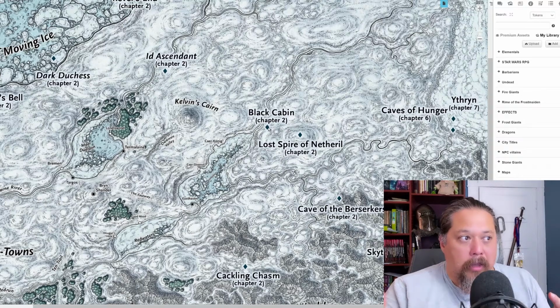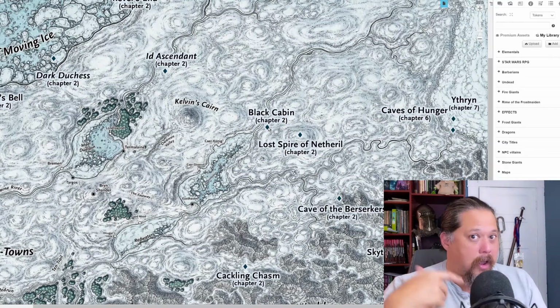And then at the Lost Spire, I'm going to change it up a bit. I'm not going to do the whole simulacrum with the wizard and all that. I'm going to make it just a cool little dark adventure in there with some mutated stuff. And they're going to find a tome or book on the lost city and how it crashed in the snow. And it has a powerful weather machine, the Mithraller thing, which is what the Black Cabin refers to as well.